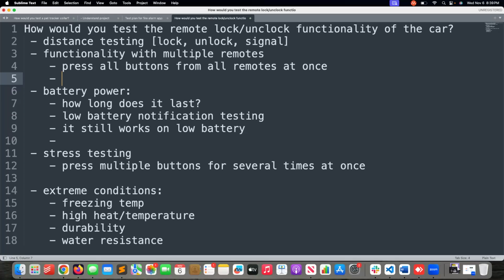Developer might say, "Hey, you know what? I fixed it last week. Just go ahead and close it." The bug, boom. What happens? You sign off. You say, "Hey, I tested this. When I pressed two buttons at the same time, the remote was still working. After that, I unlocked it, and the car was working. But one time I pressed, let's say, the signal button and the unlock button at the same time, and after that, the remote stopped working."